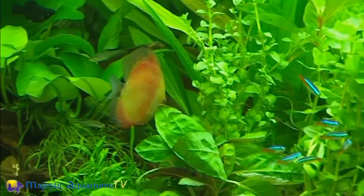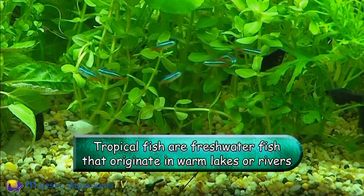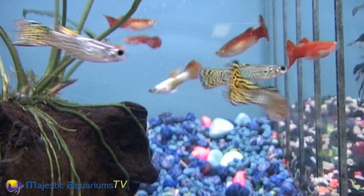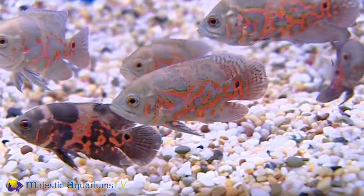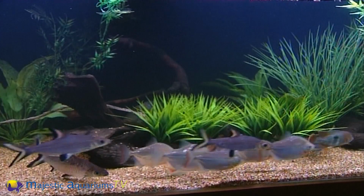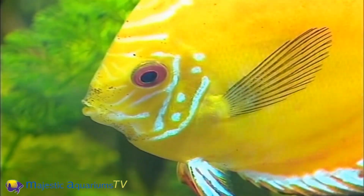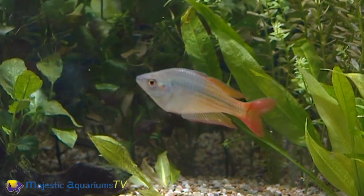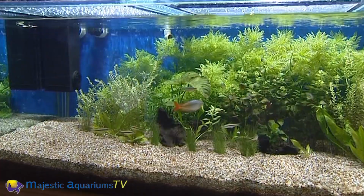One of the benefits of tropical fish is that you can keep a wider variety of fish, which includes various algae eaters and scavengers that can help clean the aquarium, instead of just keeping fish such as goldfish, which are actually quite messy. Some of the tropical aquariums actually require less maintenance than some of the goldfish aquariums. Also, a lot of the tropical aquariums do much better with the aquatic plants because the aquatic plants enjoy the warmer temperatures and better water quality often offered in a tropical aquarium.